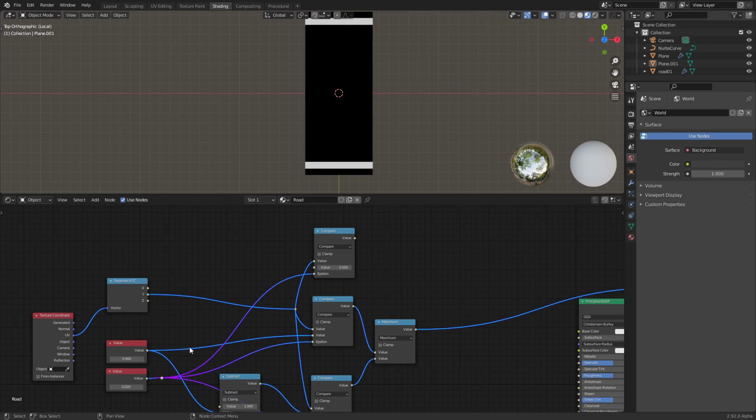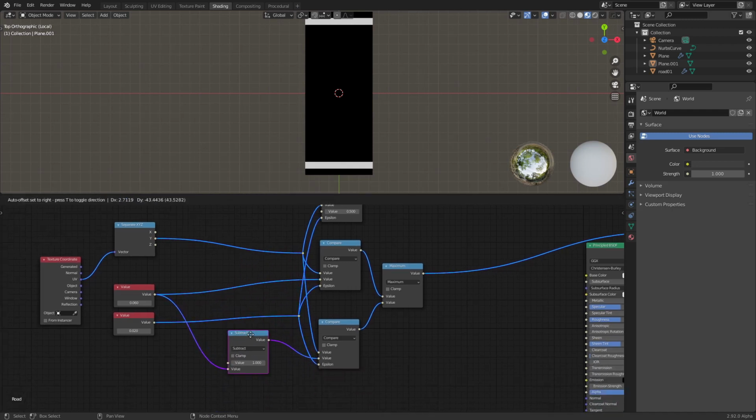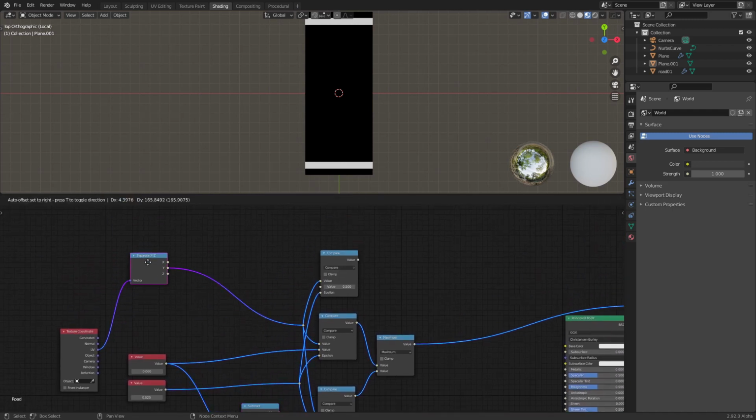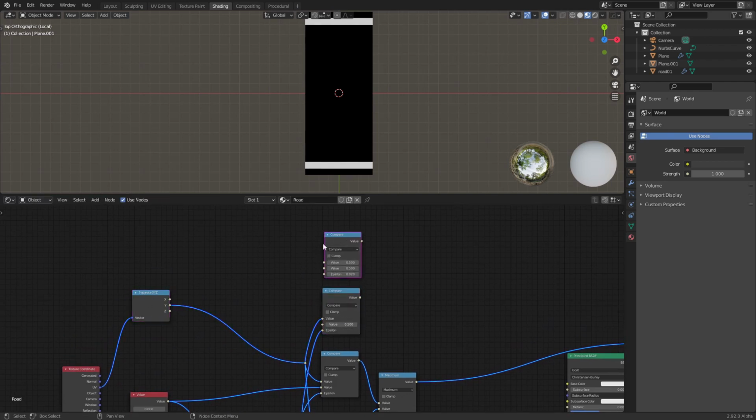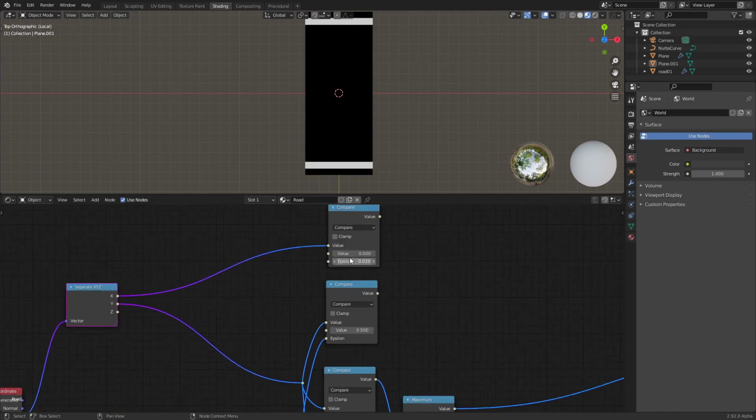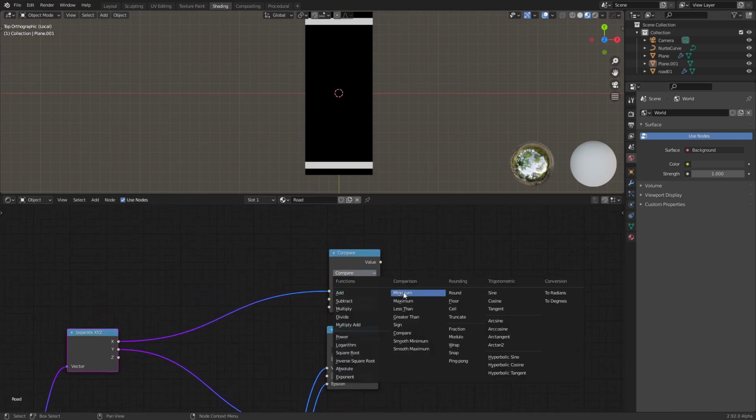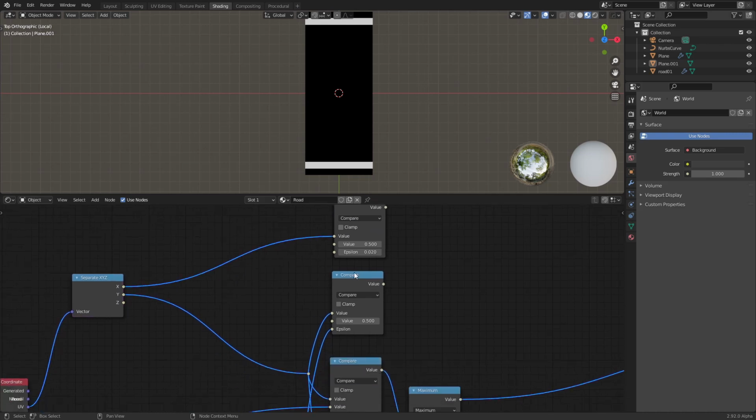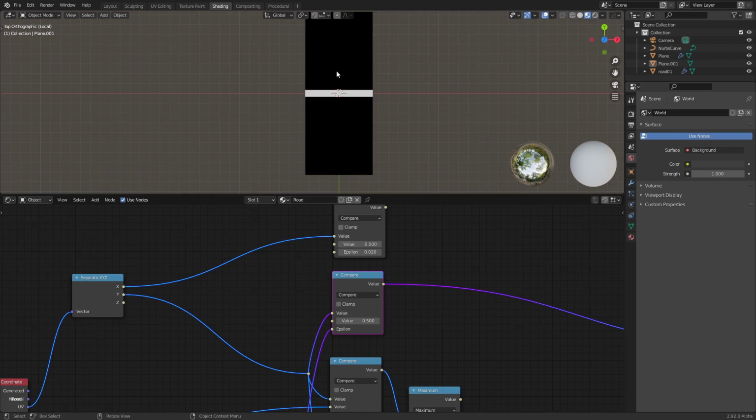Since this is a dashed line, we will have to subtract or somehow mask the part we want.